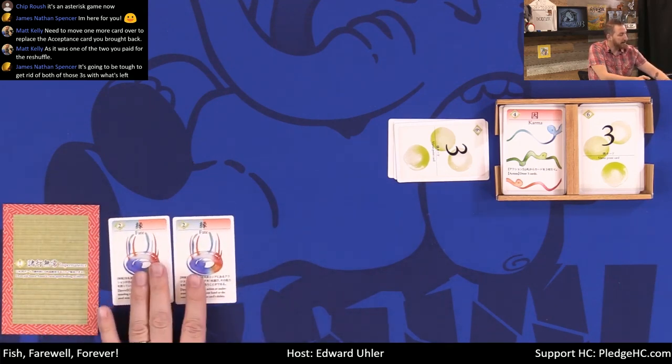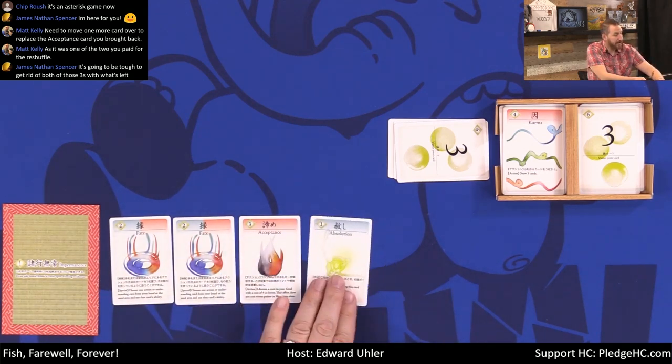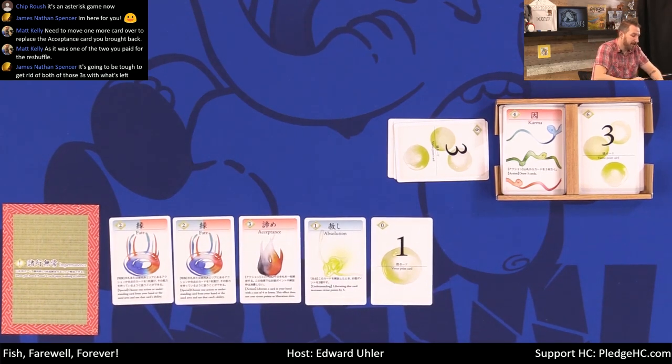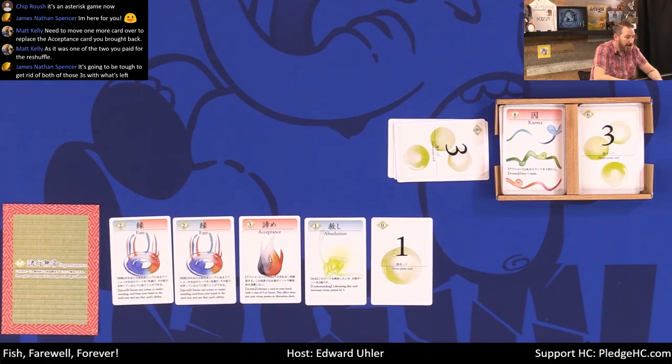Fate, fate, acceptance, absolution. Nope, can't do it. Gonna lose. That's frustrating. Oh, maybe not. Because there's absolution, there is still a way to do it. But I need a fate and an absolution with the 3 and other cards. It's going to be tough, but it can be done.